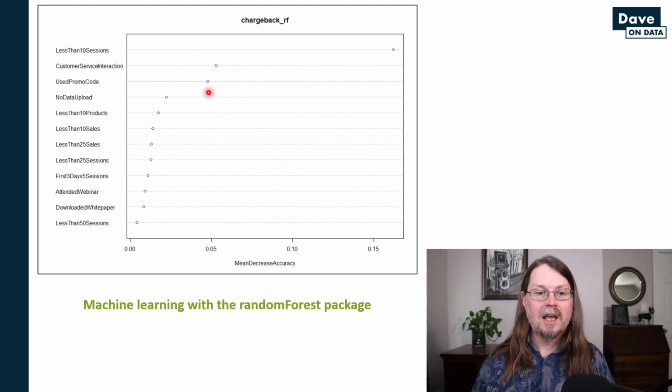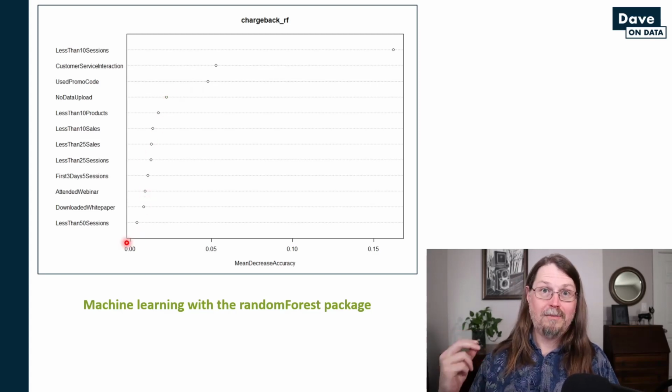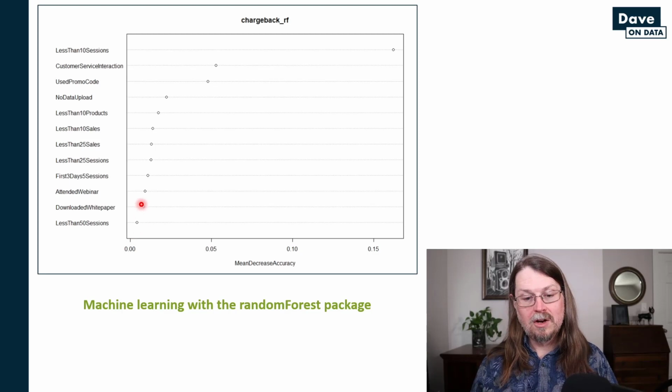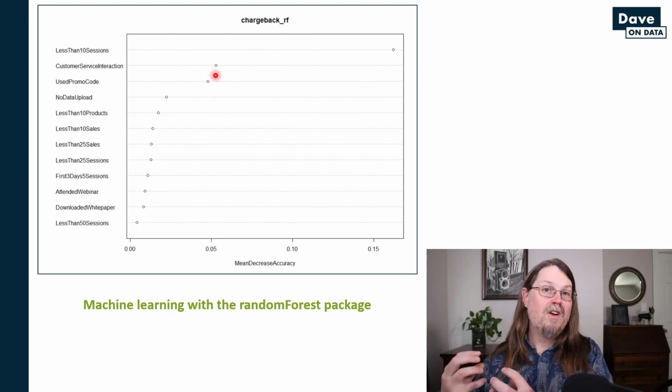And then you can see that this chart clearly shows that the rest of the data drops off precipitously. 0 means that there's no predictive power at all. This particular column of data in your spreadsheet has no predictive power on chargebacks. And you can see here that it starts to decrease quite rapidly. So these 3 features are obviously very, very important.